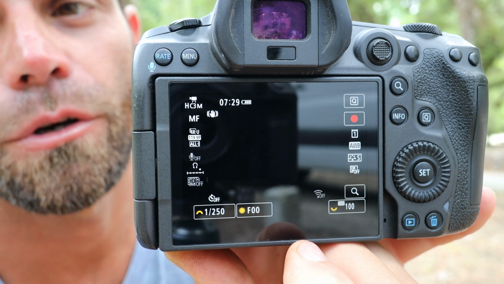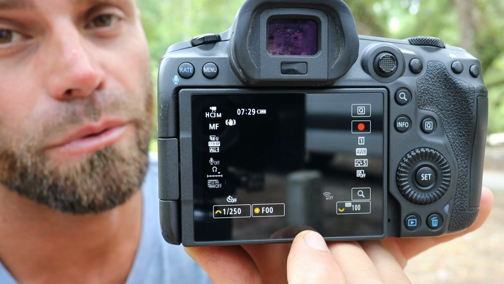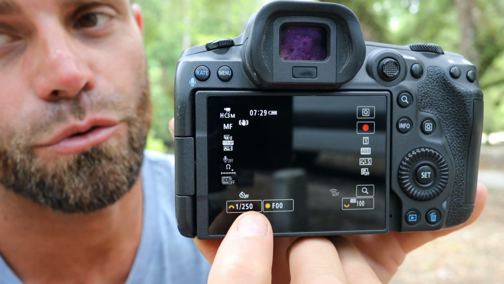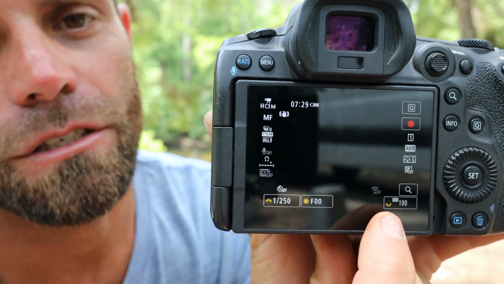And because I have a Canon R5, I have the option for 120 frames per second, which is what I use for slow motion. When I'm shooting slow motion in camera wildlife videos, I set my camera to C3, which is what I have saved at, and these are the settings that I have saved. I have a shutter speed of 1/250, 120 frames per second, 4K. I use the aperture and the ISO to expose the video properly. I don't touch the shutter speed at all because the shutter speed along with the 120 frames per second is what I want for slow motion, and it's super slow, it's super smooth.